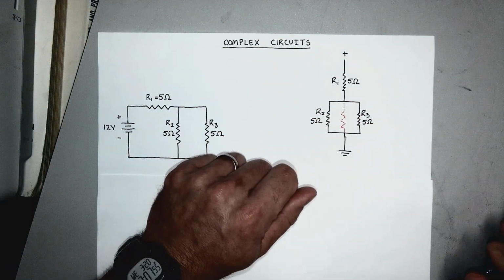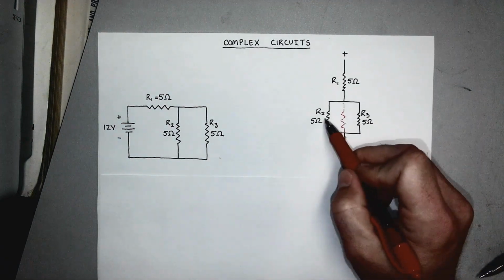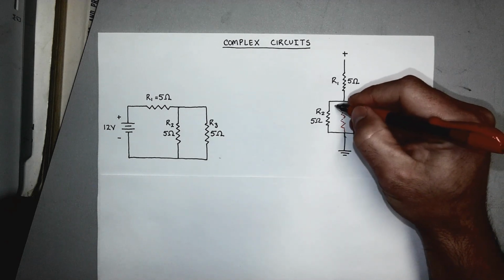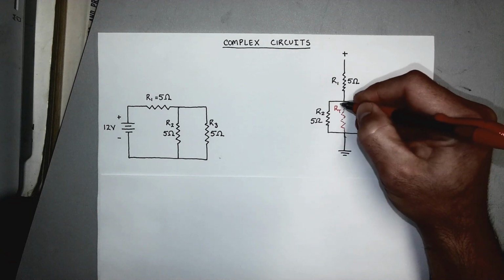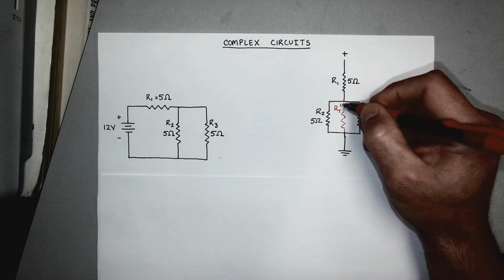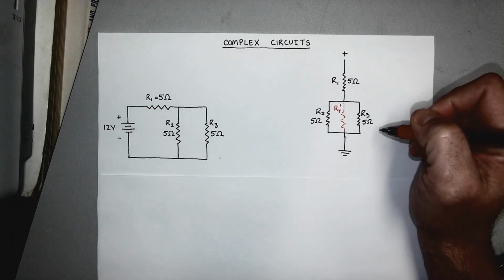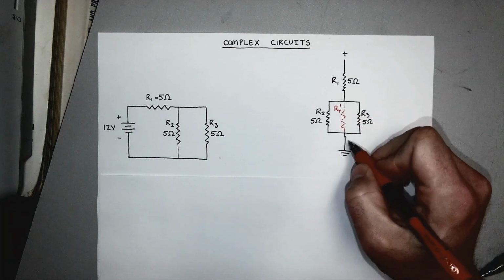What do we call him? So we can call it really whatever we want to, but it's the total resistance of this parallel circuit. And so I typically call it like an RT, and we'll say prime. All right, and so the little vertical tick mark is the prime symbol. So we'll just call it RT prime. And so what's the resistance of RT prime?